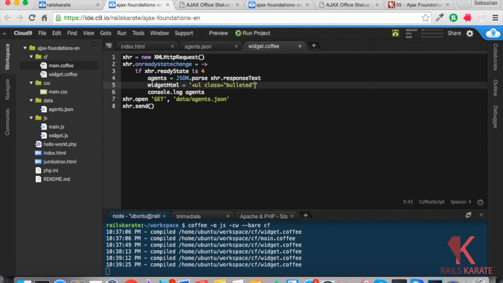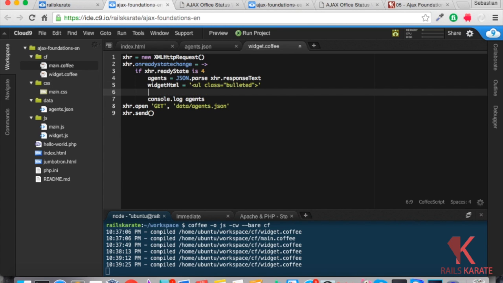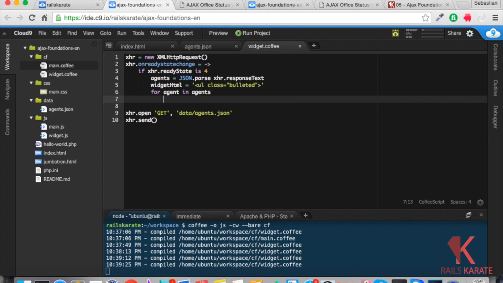Okay, so here we close the UL. Next thing I want to do is, we already got this agents array of objects. Let's look into it. So I'm going to make a for agent in agents. This is a for in CoffeeScript.